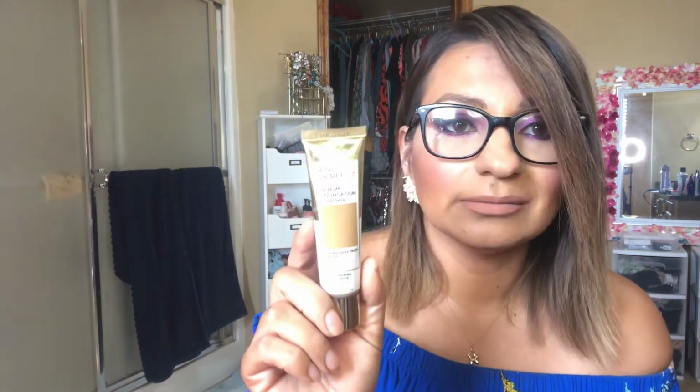And then my second favorite one is, it looks like it's for old people, and maybe it is, and I'm 35, so I am old, but don't let that scare you away. It's the L'Oreal Age Perfect Radiant Serum Foundation. It has sunscreen in it too, but make sure you wear sunscreen, like real sunscreen, before you put on this. Don't use this as just your sunscreen.